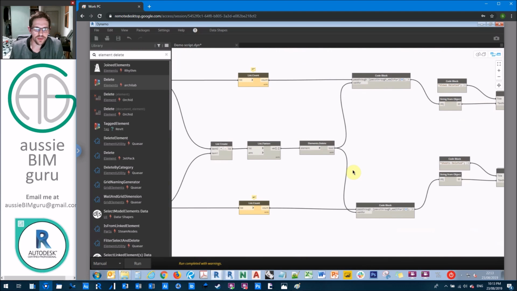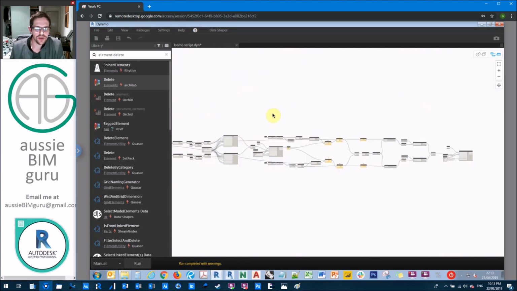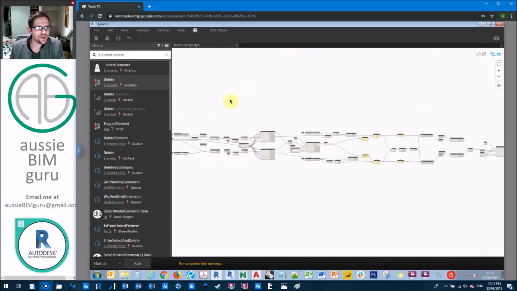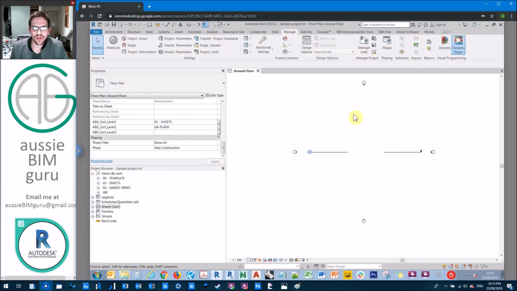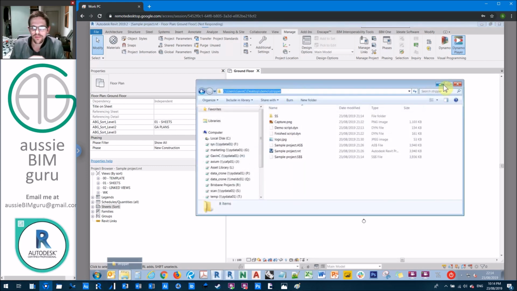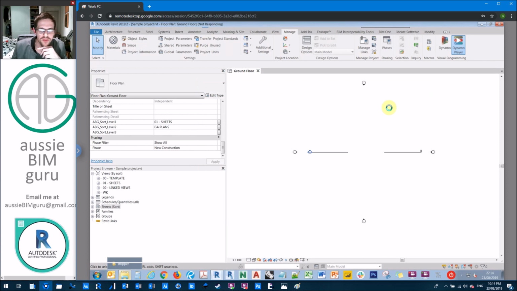So essentially at this point we have a functional script. So I'm going to run it through Dynamo Player instead, just to show, I guess, the way that I usually use this script. So I'm just going to go to my Manage tab, Dynamo Player, and we'll open up the script's location, which, like any good user, is on my desktop. Definitely don't recommend working from your desktop. Maybe only if you're doing a demonstration video.